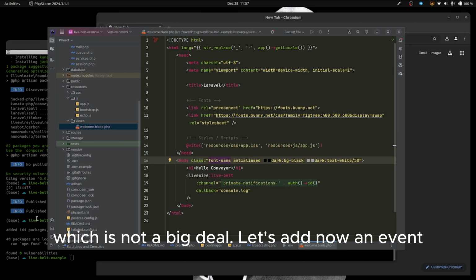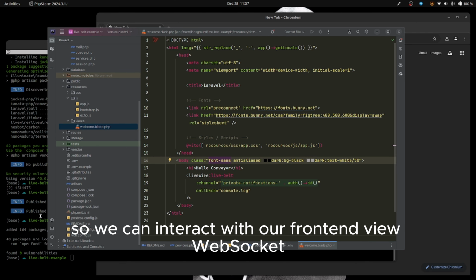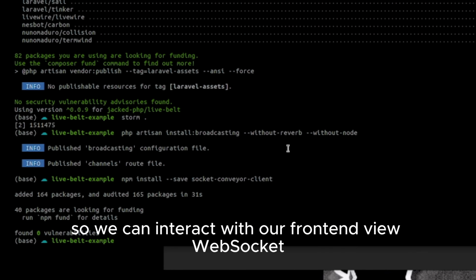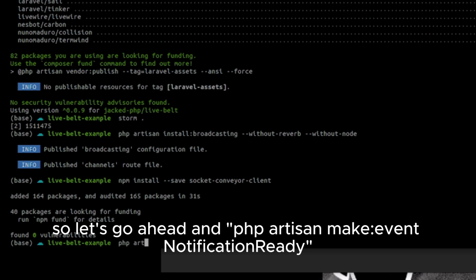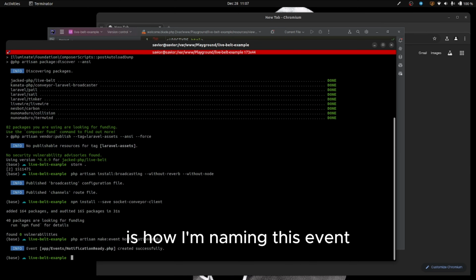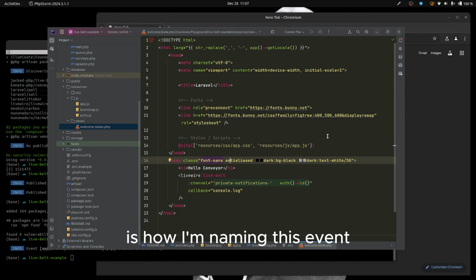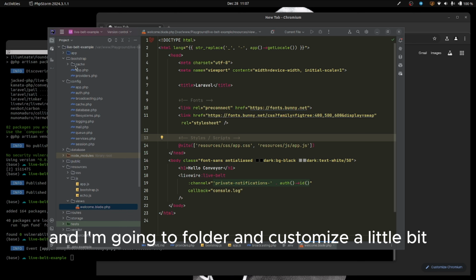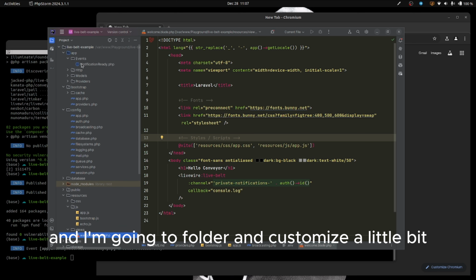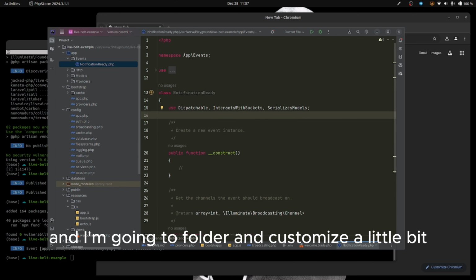Let's add now an event so we can interact with our front end via WebSocket. So let's go ahead and php artisan make:event. NotificationReady is how I'm naming this event. And I'm going to the folder and customize it a little bit.